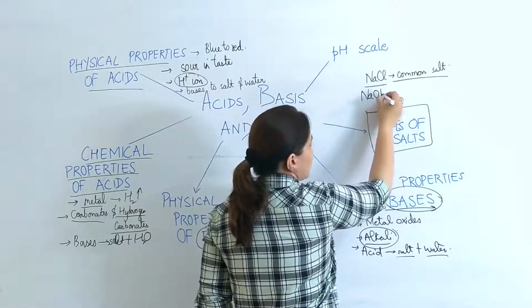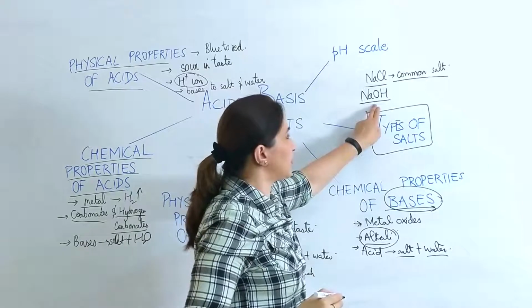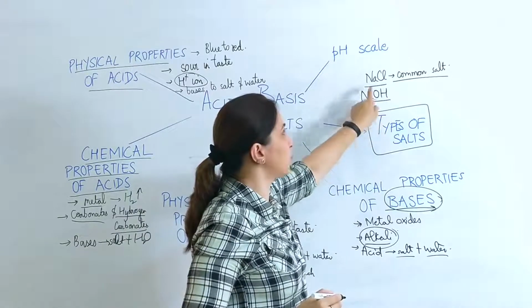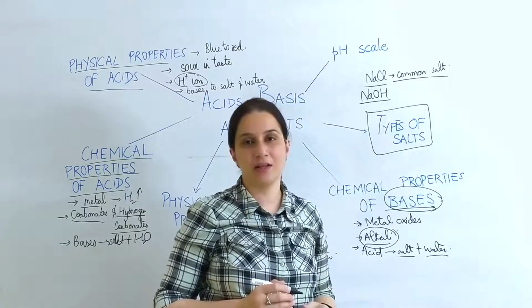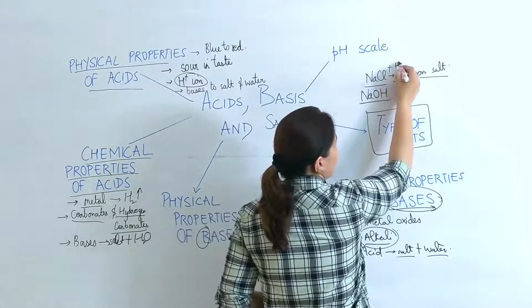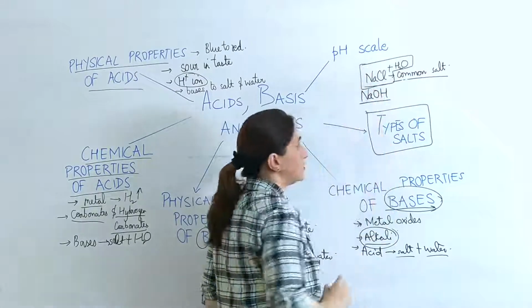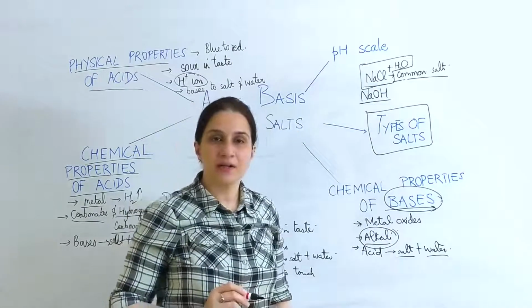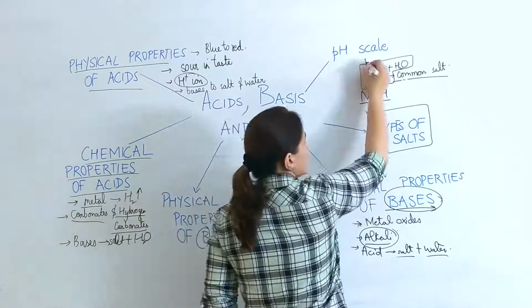Now, what is sodium hydroxide? Sodium hydroxide is a very important commercial product which is formed from NaCl, by reacting water with NaCl. And whenever water reacts with NaCl, it forms a brine solution. What is a brine solution? Brine solution is the reaction of salt with water. This is your brine solution.